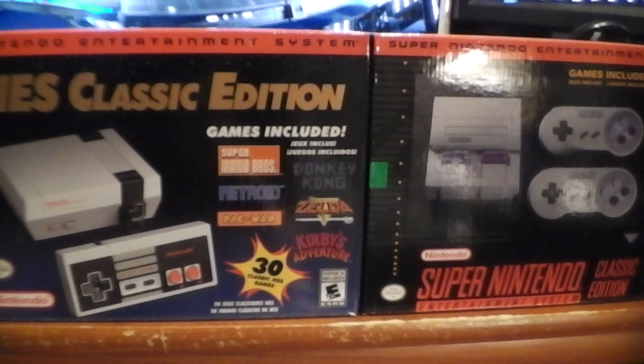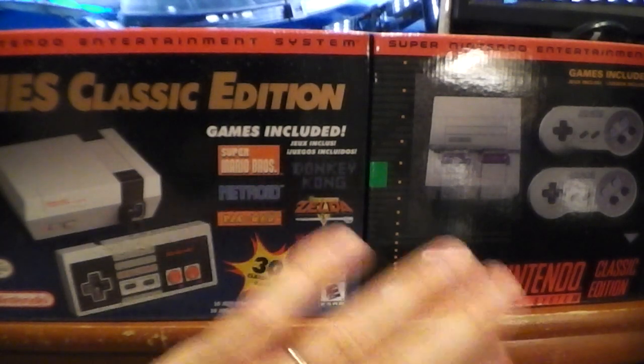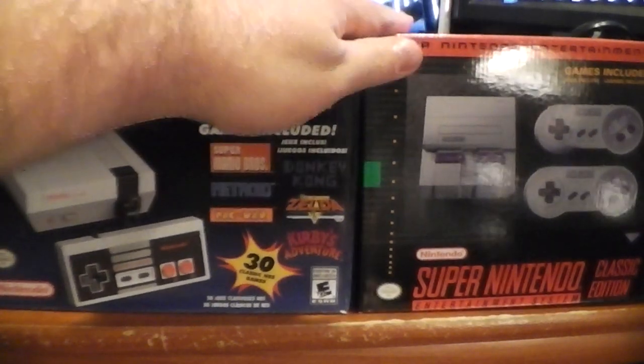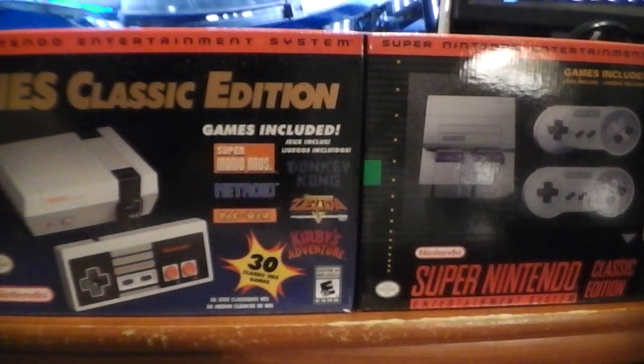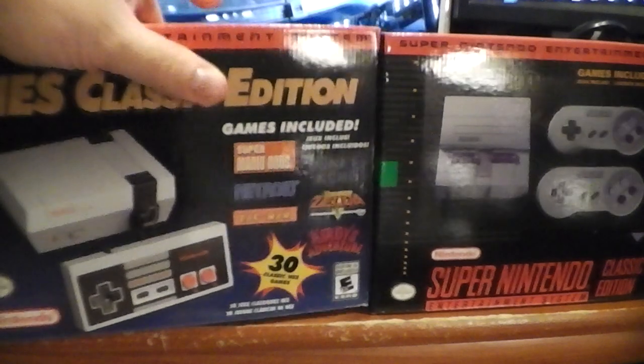I got these maybe about a week ago initially. I don't know if you know how well the stock is, but I just happened to be in a Target roughly about a week ago. I saw these at the Target and I bought them paid retail. So if you're patient and you hunt, you probably can find these things at retail and pay retail for them. I would definitely advise against buying them from a scalper. Just get them at retail. That, and you'll know they are genuine. They're not like knockoffs. So anyway, whatever.